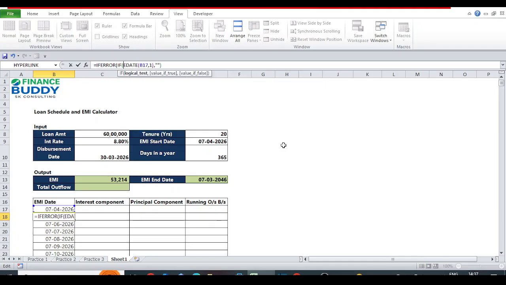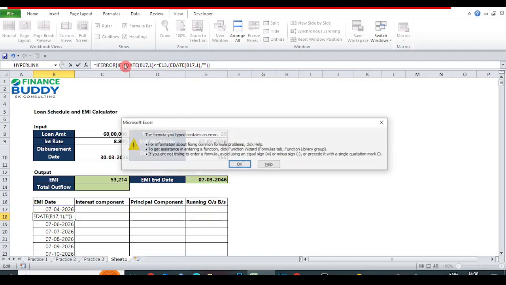Now if EDATE B17, 1 is either less than or equal to the EMI end date, then you just have to copy this EDATE formula, then EDATE, else blank, bracket close.